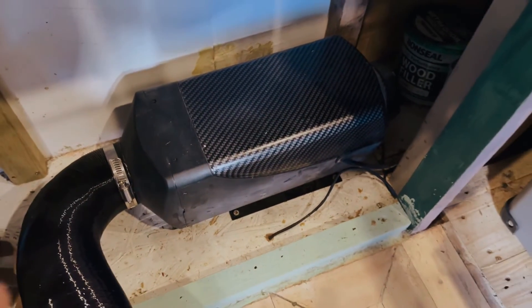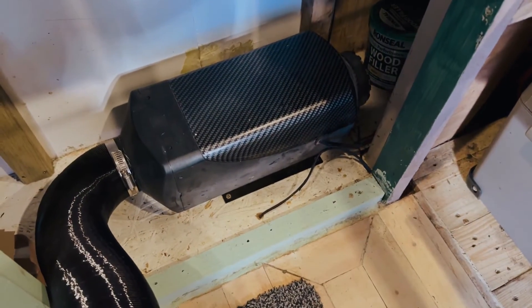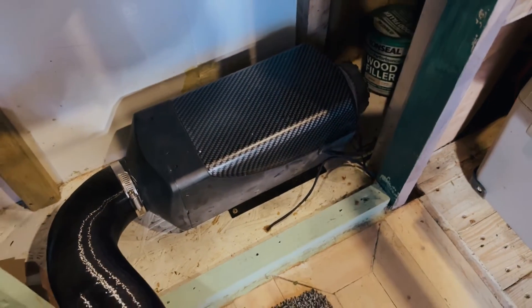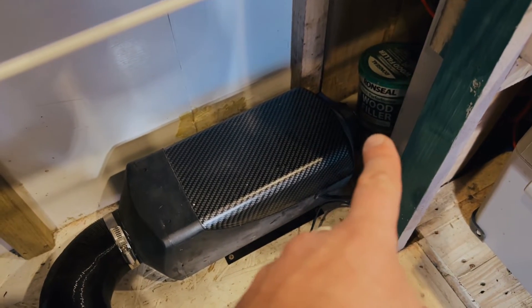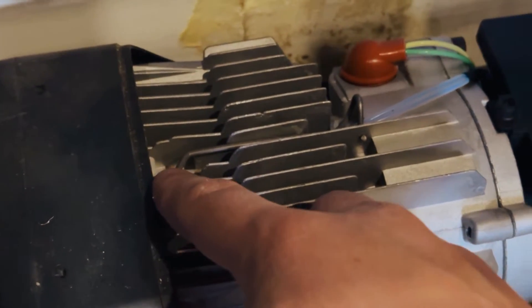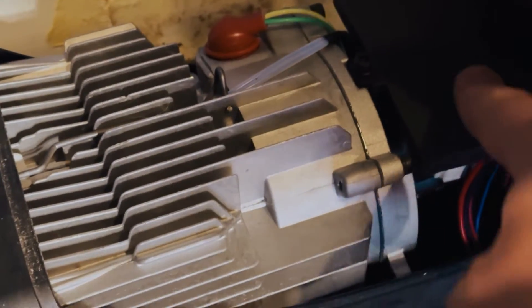Okay, so here's the heater. We want to take this cover off and get into the insides where we can actually get to where the sensor is. The way that you do that is to take off the air intake on that end — that little cover there — and then it should just pop right off. If we have a look here, this is actually the temperature sensor here, with the wire that runs along there and plugs into the bottom of this black unit. We're going to take this black unit off and then we can get to where it plugs in.